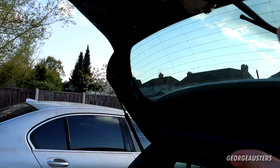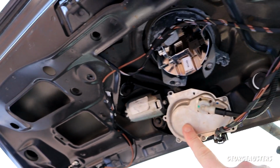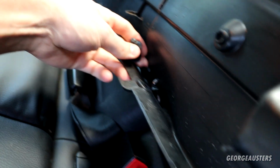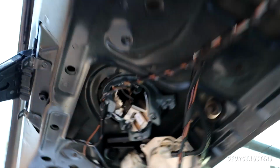Now, if you are doing this yourself, of course, you can see I've skipped a few steps because obviously we removed the wiper motor before, and like I said, it was unsuccessful. So essentially you're going to have a trim panel just here, which is this panel. You can see it's held in by some clips and just a couple of screws as well. Get that removed, get these two side trim panels removed. Probably have to do that first actually to get this off, and then you basically will be greeted with this view.